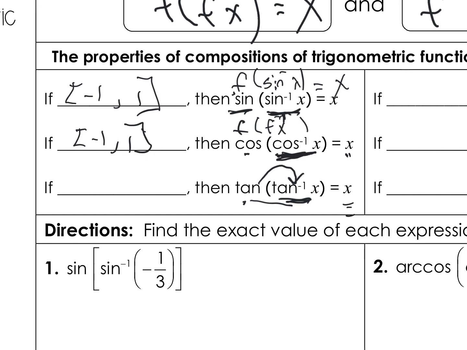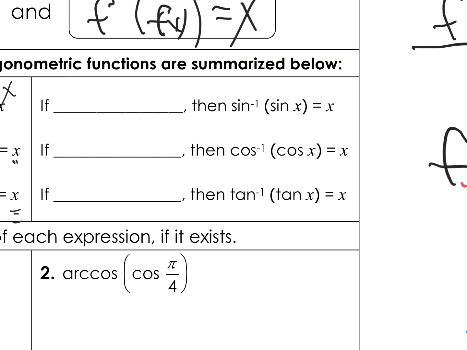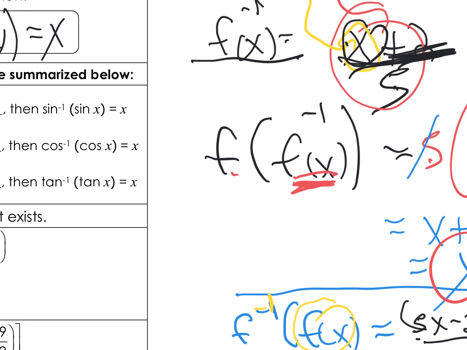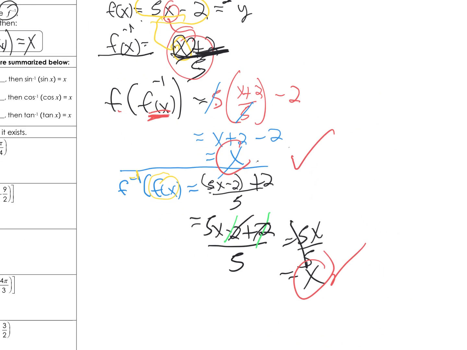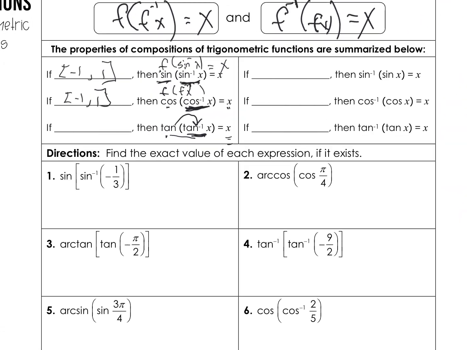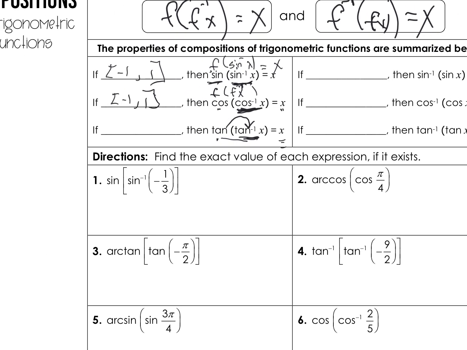And don't act like you don't know what I'm talking about, because I just did a whole function over here where I found its inverse, and I showed you the two compositions of f with its inverse, with f being the inside, and each time we got x. So I showed you proof that it does that, and these are the properties that we say happen all the time. But this is a restricted domain, okay?